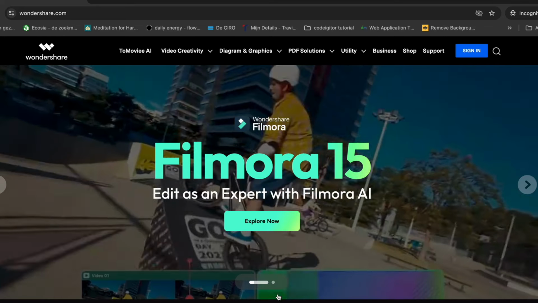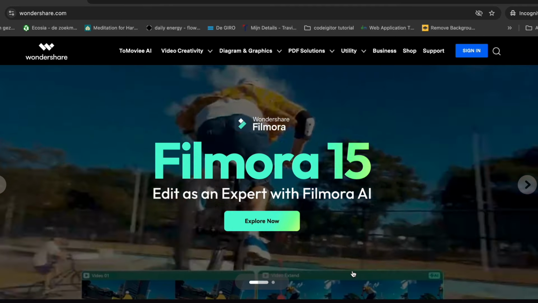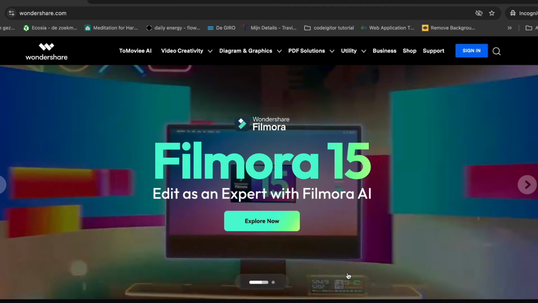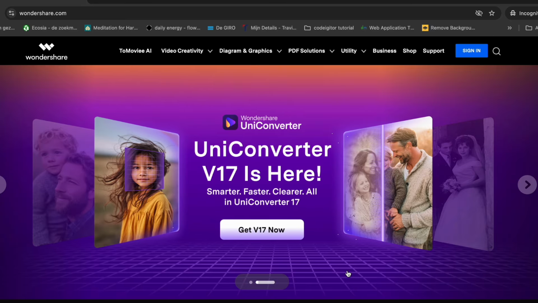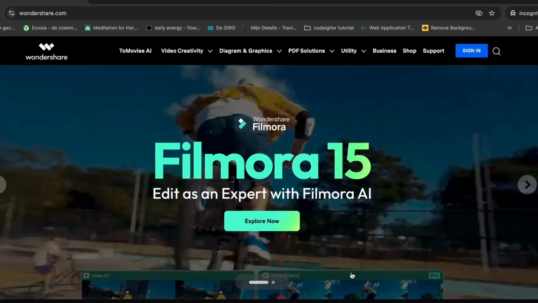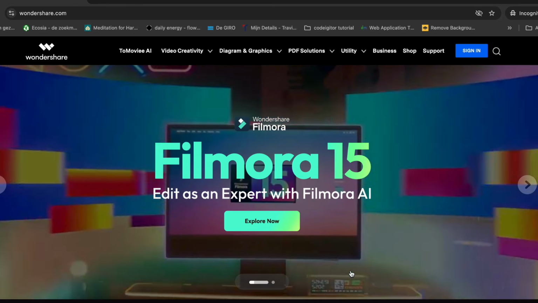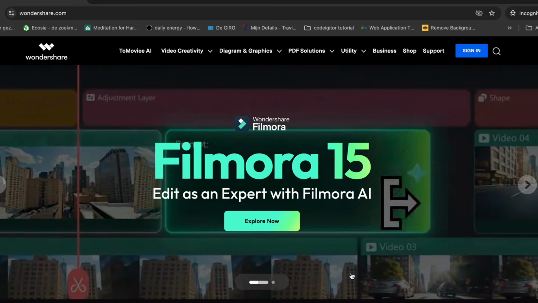Editing is sort of hard enough to begin with to learn it, and you really don't want to get lost in all these functions that you're not going to use for the foreseeable future. So Filmora has a free version to start with. It leaves a watermark as soon as you export the video, but you can use all the functions that are in there. There are also some extra paid functions, but I don't really use them.